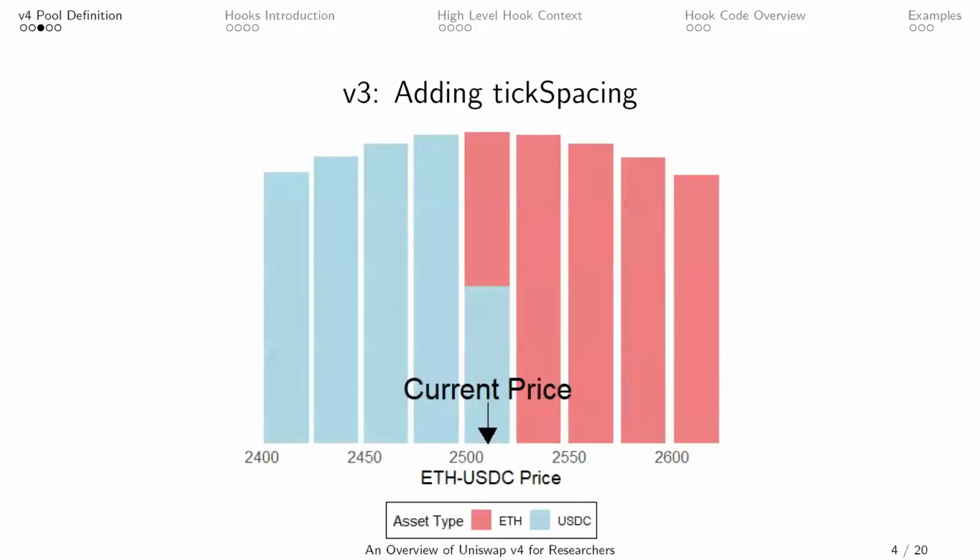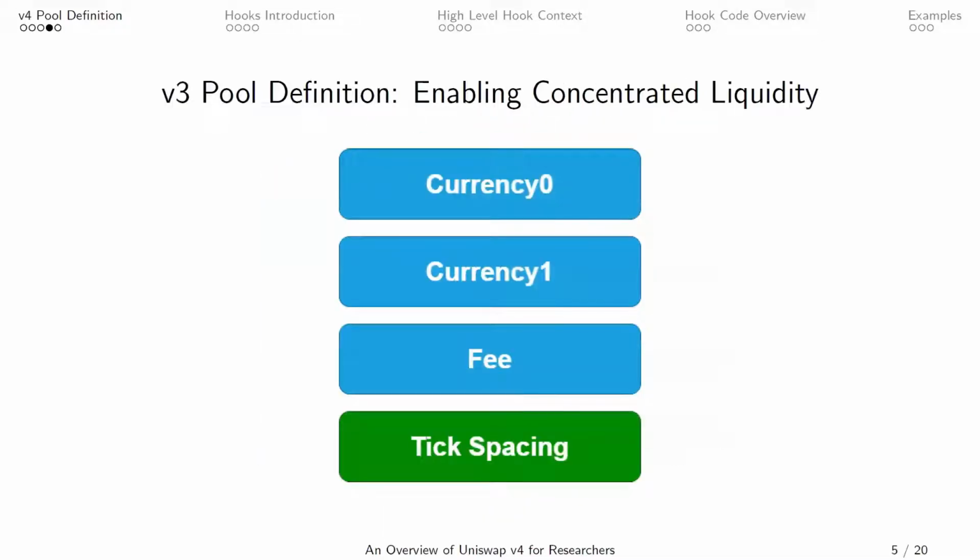Now, Andreas spent a fair amount of time on it, but I'm going to just remind you here, what is the thing that V3 added to V2? So V3, of course, is going to keep the idea that you've got to tell me what the two assets are that you're swapping, and it's going to keep the fee. It did allow for more freedom on the fee. It wasn't hard coded at 30, although there are only 4 values that it does take on. But nonetheless, at a conceptual point, there's still a fee level that traders have to pay that you have to specify upfront. And the dimension where V3 augmented V2 was this idea of tick spacing.